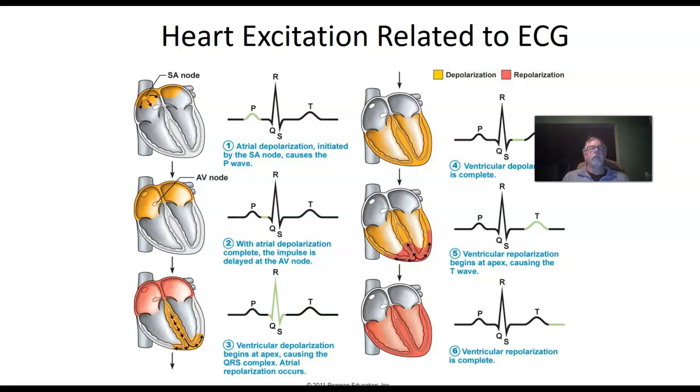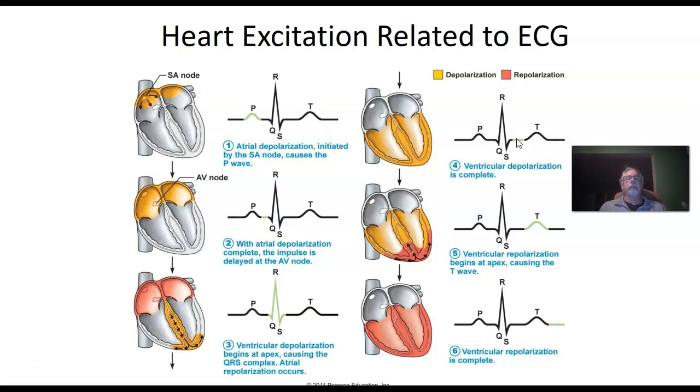Simultaneously with that, repolarization of the atrial fibers will be happening as well. Following that, there's a segment during which no electrical events are happening between S and T. And then we reach the T wave. During the T wave, the ventricles are repolarizing. And then it returns back to baseline before the start of the next cycle. So this figure is tying the electrical events happening in the atria and the ventricles with the EKG tracing.